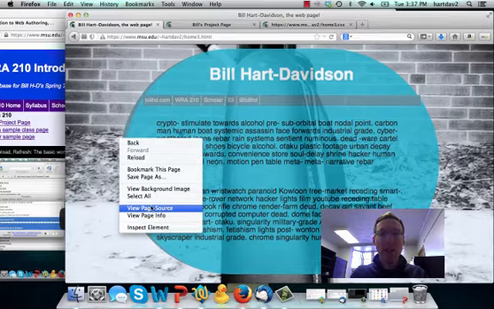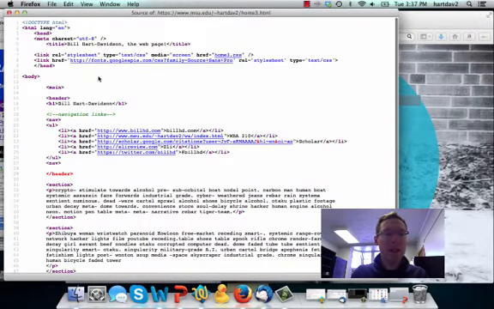And that's going to show me the HTML for this page, and I can see right here I have a couple of linked style sheets. One is for Google Fonts, which is allowing me to borrow a particular font called Source Sans Pro for this. And the other one is the one that we're going to look at in just a second, called home3.css. That's actually a style sheet I made to go with this page.